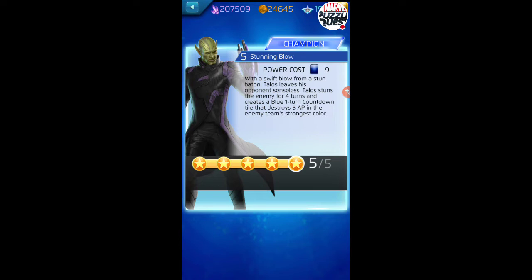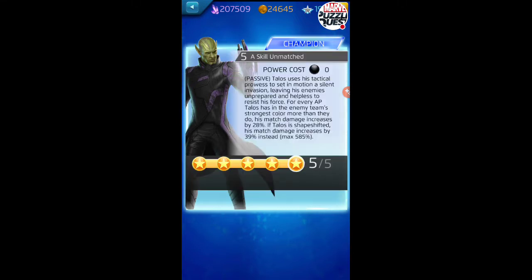I don't think you should use it on the same color, because you want to reduce the enemy team's strongest color so that his Unmatched Black ability really has room to shine.